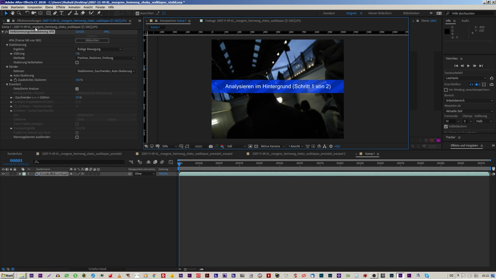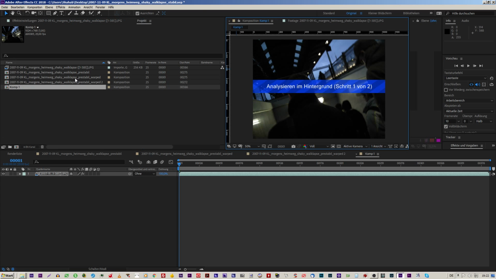And let's see if I can show you something in the meantime. Warped 2. Okay, pre-stable and warped, pre-stable, warp, pre-stable, warped 2. Okay, this is the initial sequence, and then it's going from here to here to here. And what I did, look, you can see it by the frame count.